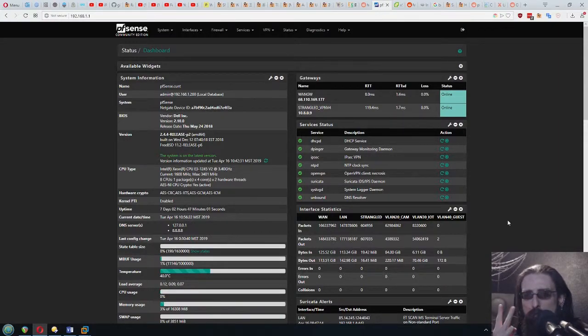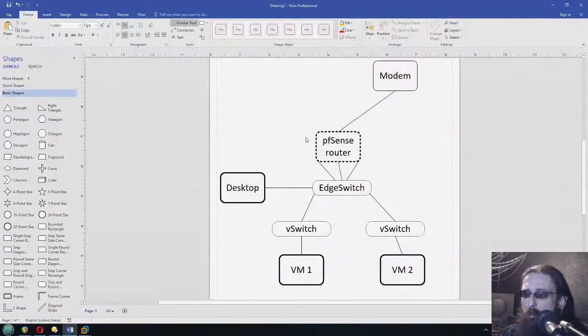I'm not using the two Broadcom Ethernet ports on the server. I'm using just the Intel, so as far as I can tell, it'll work just fine with hardware offloading and all that kind of fun stuff. So the pfSense router, in my case, of those 4 ports, 1 is going into the modem. 2 of them are actually going into my physical switch. A third one I'm going to be connecting specifically for this new VLAN 10 for home network.